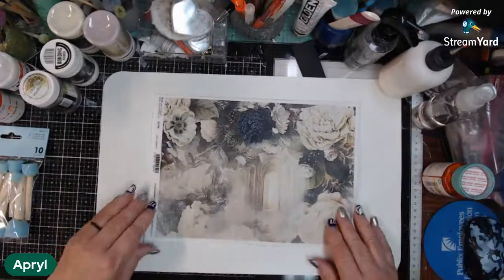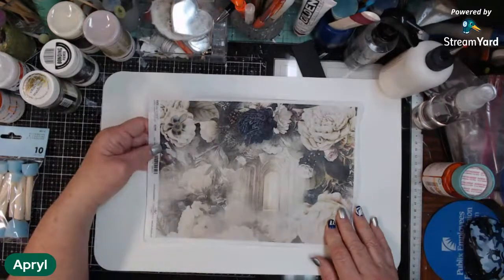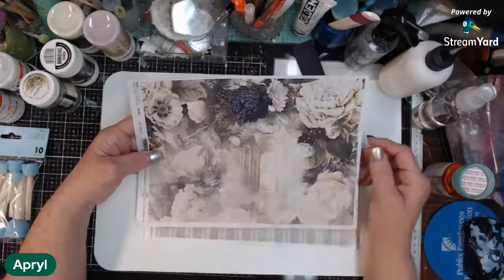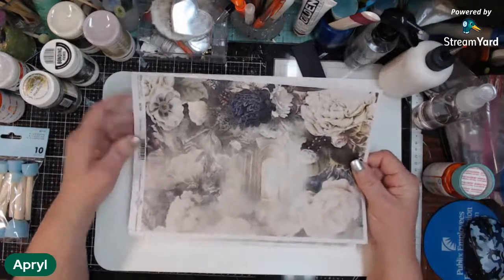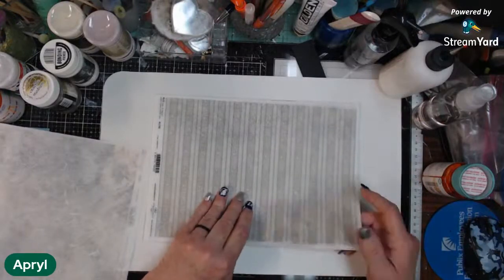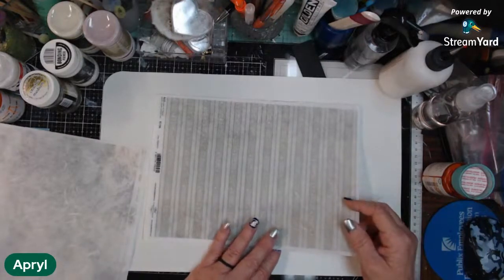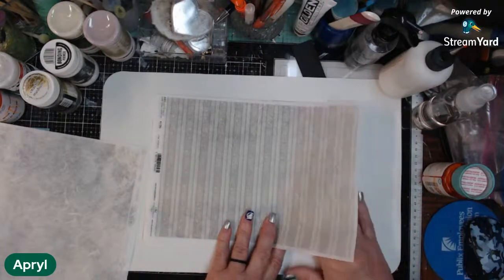How pretty is that? This is 1799. And it's got the archways in it there, and it's darker and lighter and lighter. It's so pretty. These are $2 a sheet for the A4 size. And this one is the wallpaper that goes with it. They say it's wallpaper, but to me it just looks like background. And it's 1796. But it goes with it.